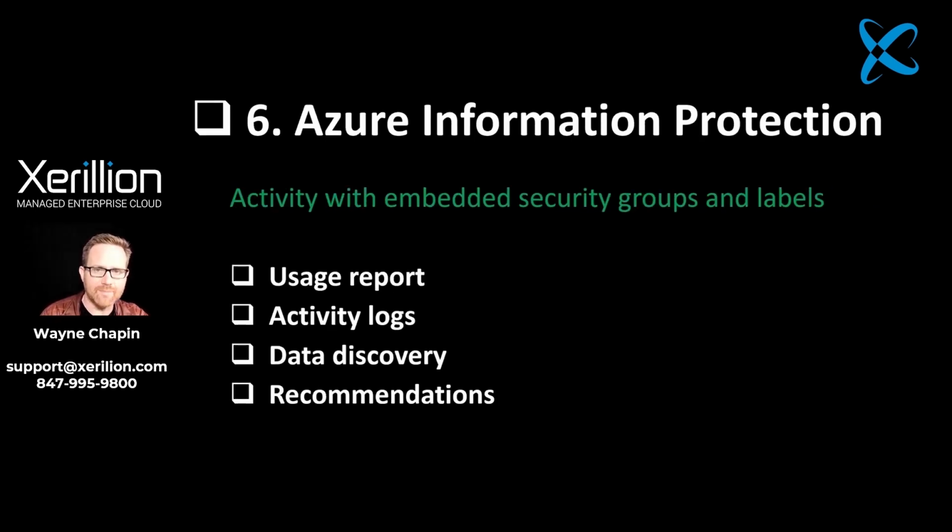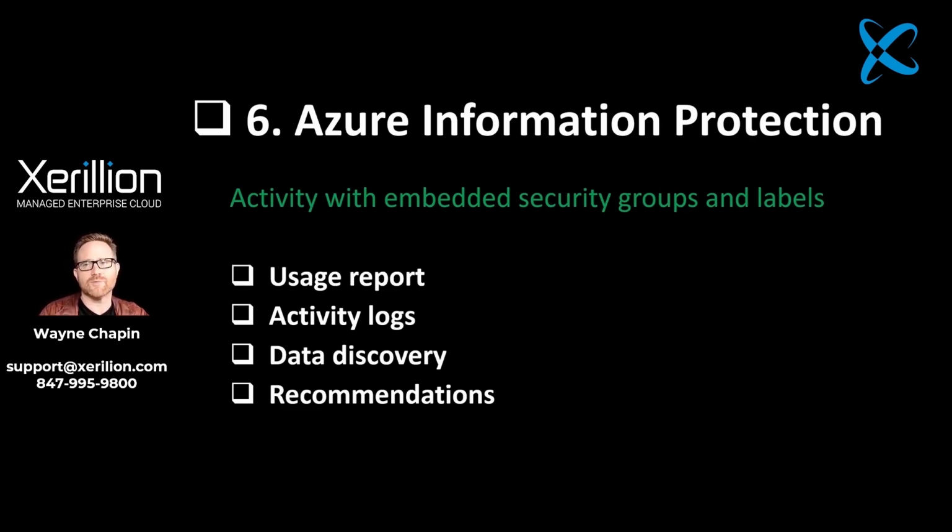Our sixth stop in the Microsoft 365 maintenance process is Azure Information Protection. Azure Information Protection is where we basically put security groups inside of files and emails, and that security then stays with that file and email no matter where it goes in the world or who has it. It's far superior to traditional file server security, where you have a shared folder and you put a security group on it, and then the files themselves sit there naked inside that folder, and once somebody has access to that folder, they can do whatever they want with those files.